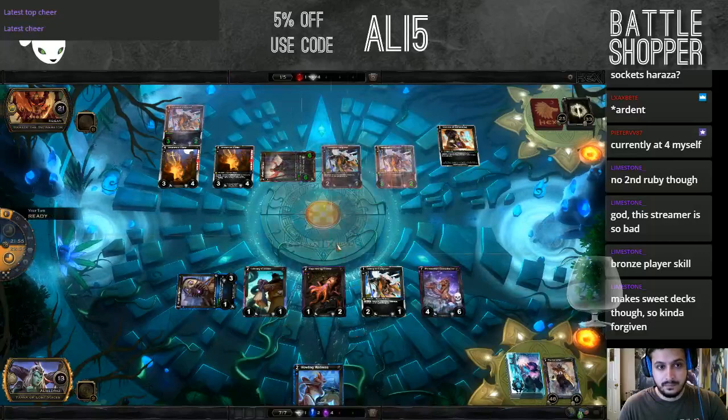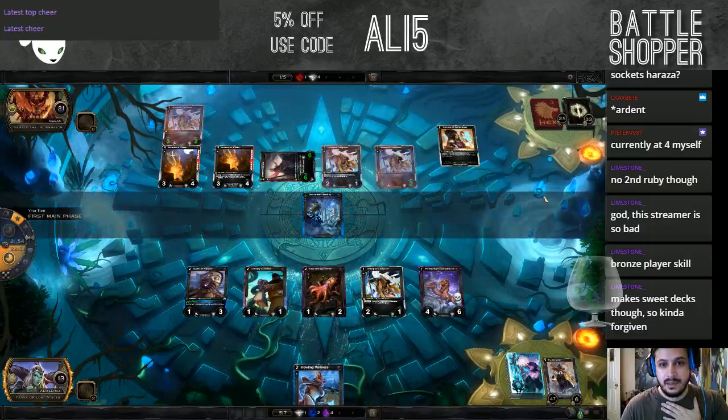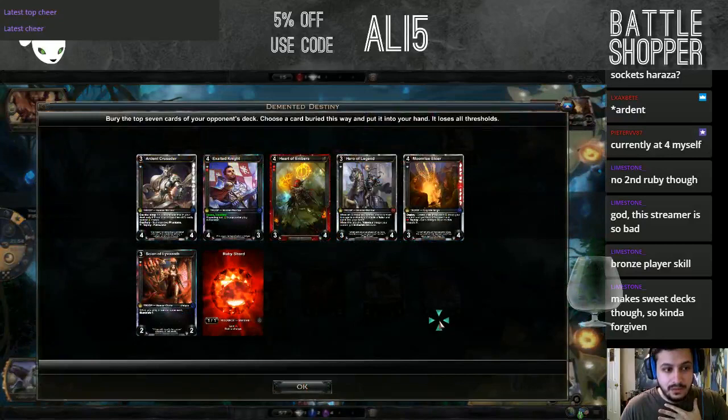Alright, we got Demented Destiny. This is the one that mills 7. And out of those 7, we can pick one that goes to our hand. And it loses all thresholds. Oh, man. Oh, baby. These are good ones.